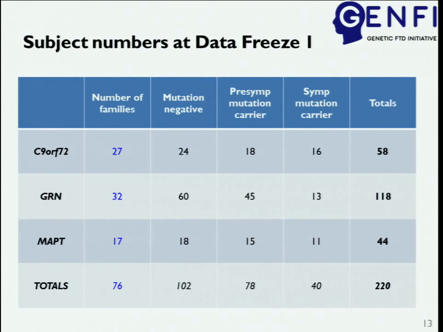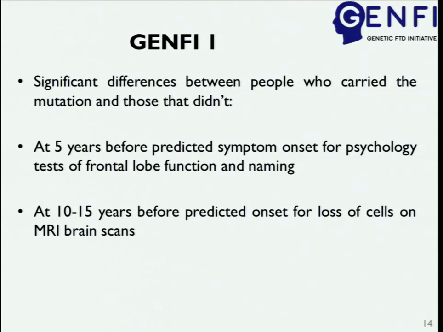And we're very clear with people that we as clinicians never find out whether they carry the gene or not, but it's important for the study to know who carries it and who doesn't. So that's done anonymously by a lab person and by a statistician that looks at the results. And so you see that it splits between people who don't carry the gene and people who do carry the gene but are in the pre-symptomatic period.